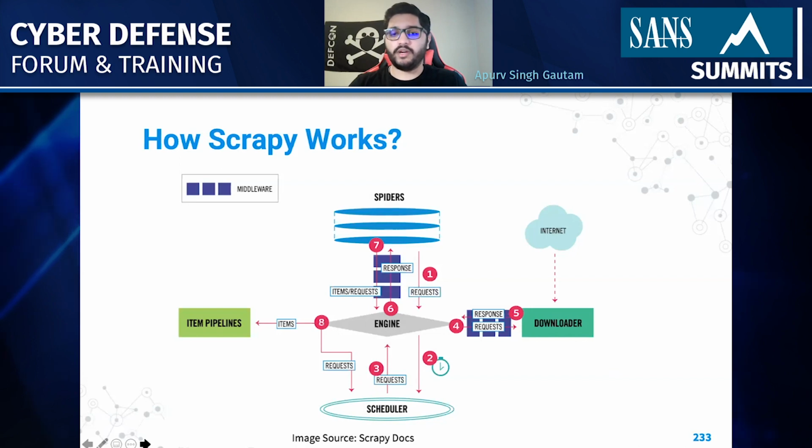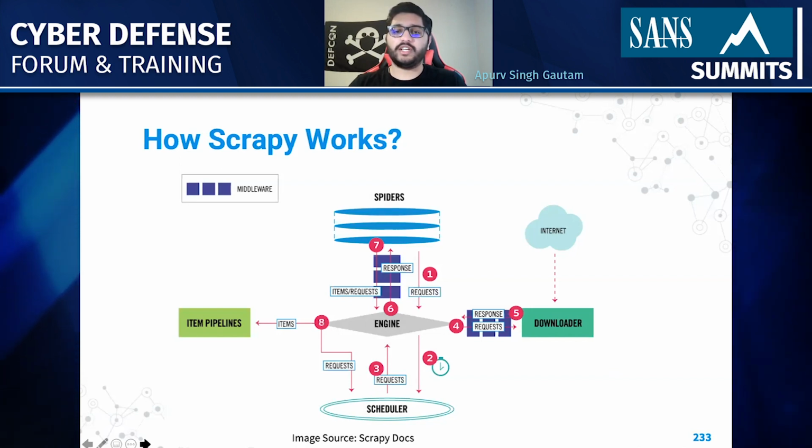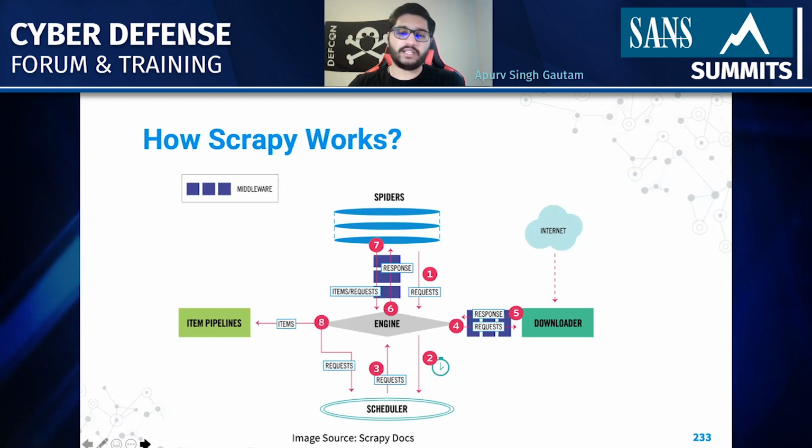Now, I talked about multi-threading capability. The scheduler is the part which manages this multi-threading. It gives each URL to different threads, and you can set the thread count accordingly, either from 8 to 32, I think. Then the scheduler gives it to the middleware. Middleware is a program where you have your proxy program or login program. By proxy program, I mean this is the part where you will specify the Tor IPs or the Privoxy IPs so that your requests are routed through that.